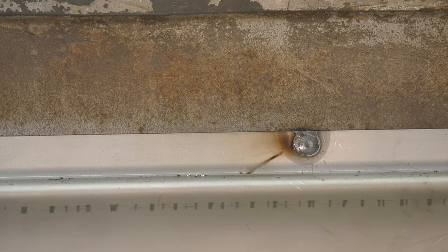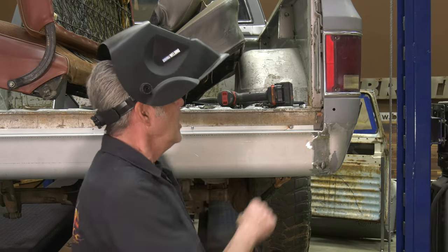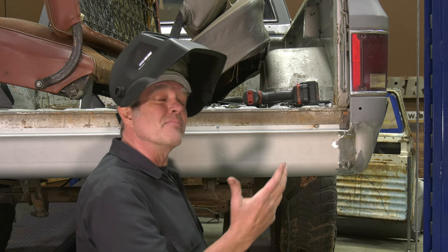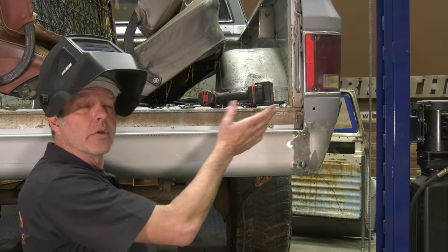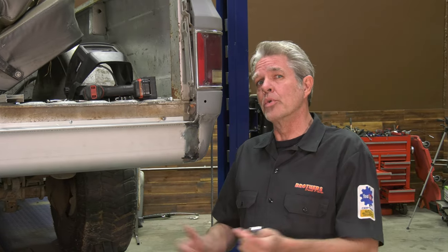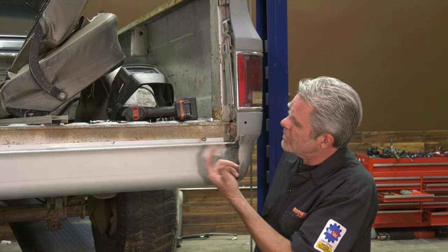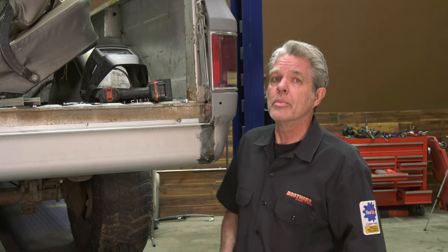That's just beautiful. I probably should have ground down a little bit of the sheen off this for a slightly better weld but she wouldn't have a problem. Now if you want to take this one step further, this seam right here — you just weld that on up and grind it down too. Keep in mind heat and things like that, so don't try to just weld it all at one time. Weld it, grind it, weld it, grind it — keep your heat down and take your time. I did notice that on this particular truck, trying to take this bolt off on the lower portion of the hinge pivot might be a little problematic, so I would grind a little bit more clearance there.